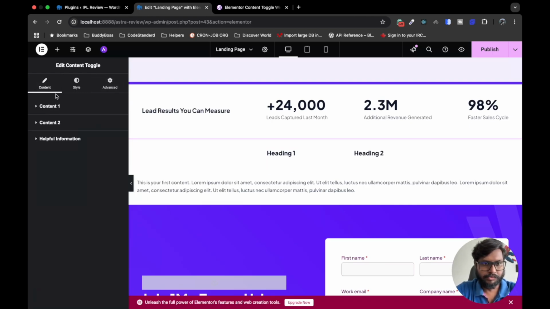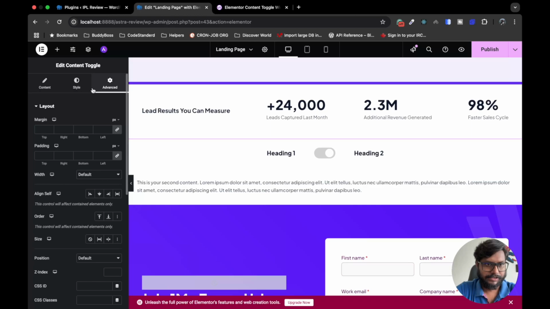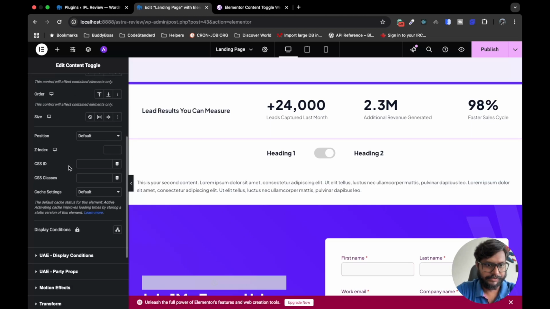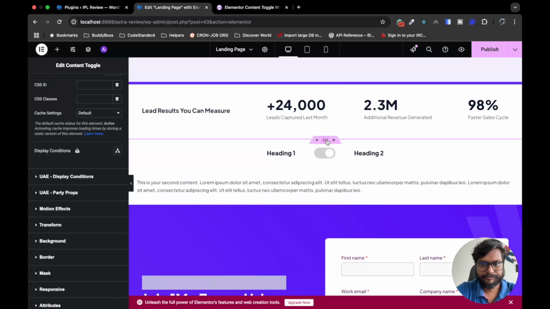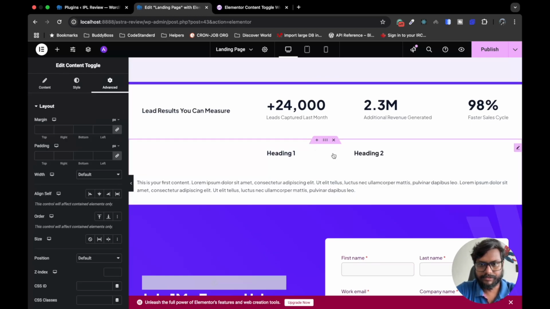Okay, so there will be two, obviously there is toggle, so we have two options. One is this and another one is this. But okay, so toggle is here, but we can't see that. So what I'm gonna do, I'm gonna set a background color for this. Well, it's okay, it is displaying, but when we turn off, it is not displaying.